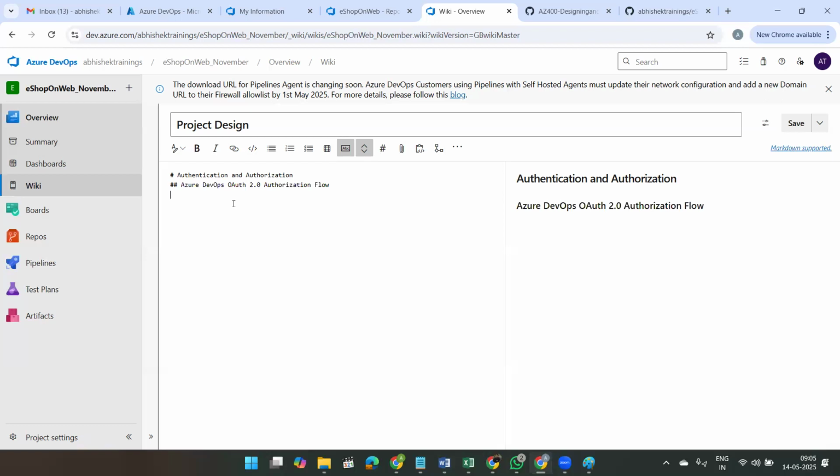Press the enter key. Now in the markdown language, sometimes there will be diagrams. So how will you create the diagram? There is a mermaid. We call it a mermaid diagram actually.